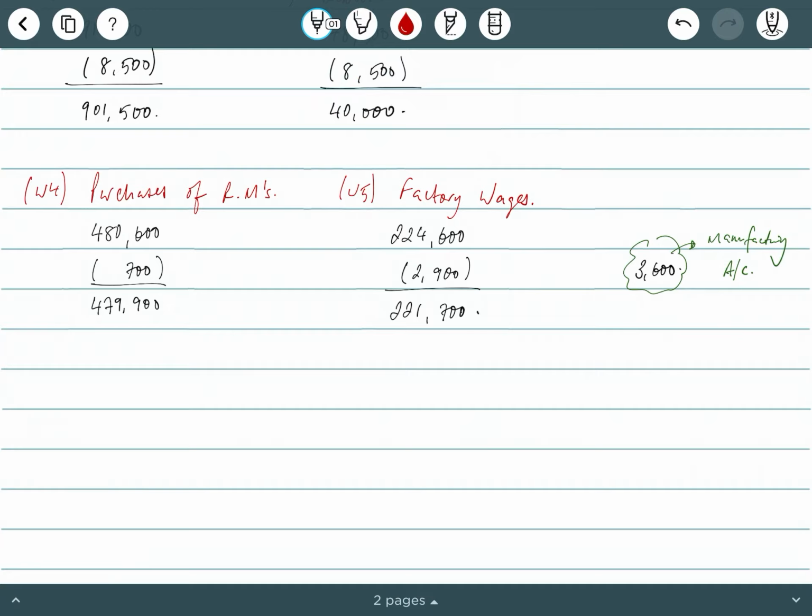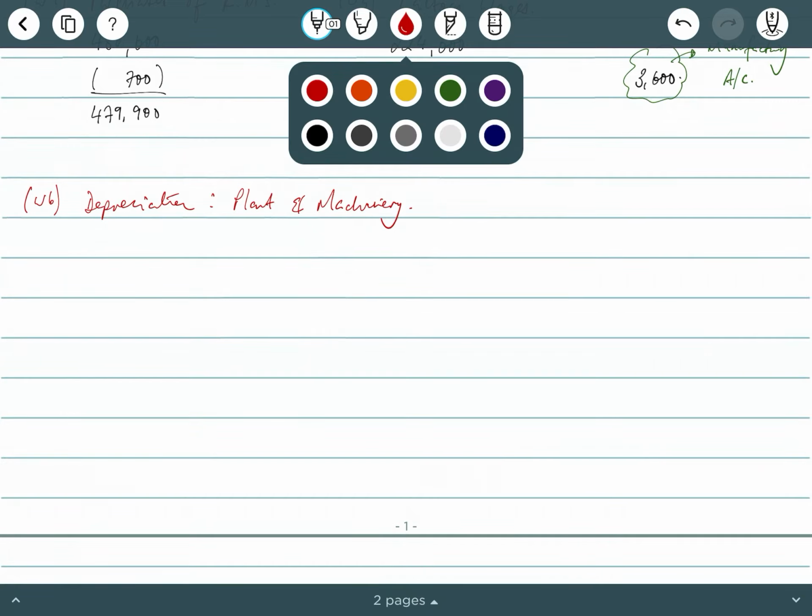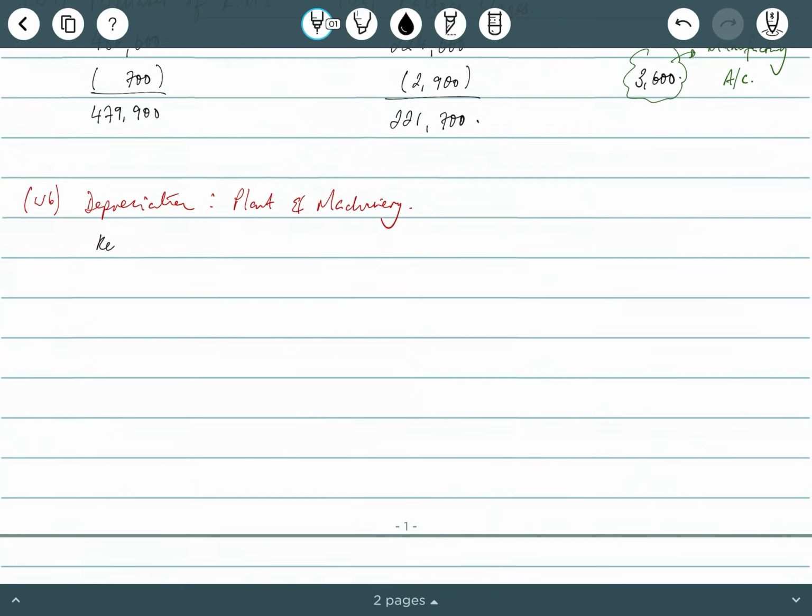This one, which you're all very, very familiar with, is your depreciation working on plant and machinery in this question. Yes. So working 6. We're doing depreciation for the year on plant and machinery. I'll do this one relatively quick to speed up a little bit. So we've got kept, we've got rid, we've got new. The first thing I'll do is take my plant and machinery cost of 290,000 from the trial balance and put it in under kept.